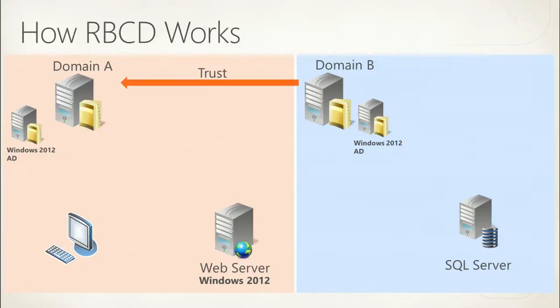The second thing is the server that you're actually going to perform the RBC from. In this case, it's the web server, but in our example, it's going to be SharePoint. It has to be running on Windows 2012. So this would be a good example of why you might want to consider, if you're building out your 2013 environment, moving to Server 2012. And then finally, we have to have trust configured. In this case, I've got one-way trust. It could be two-way trust as well.